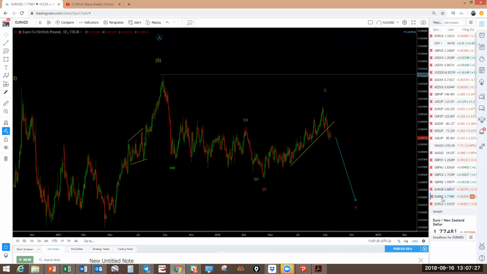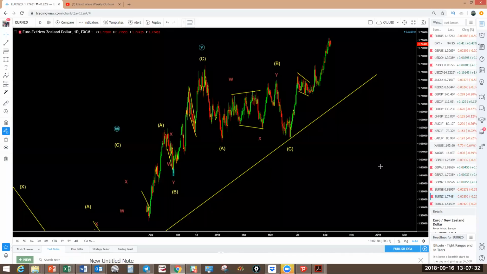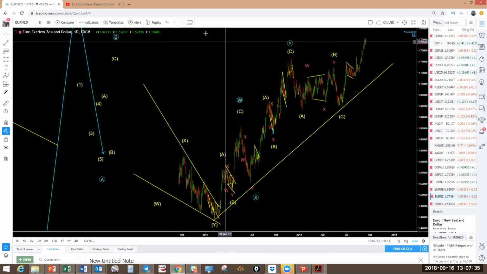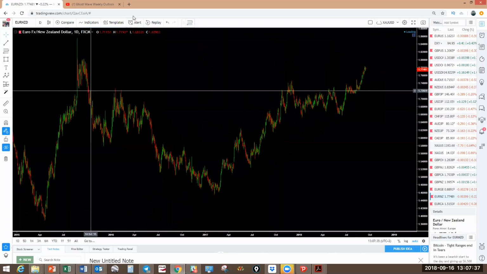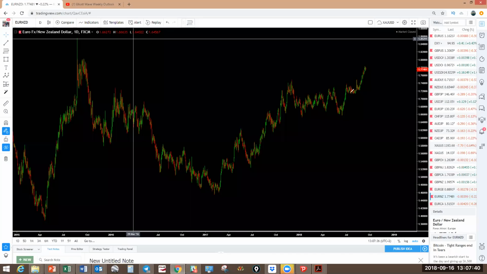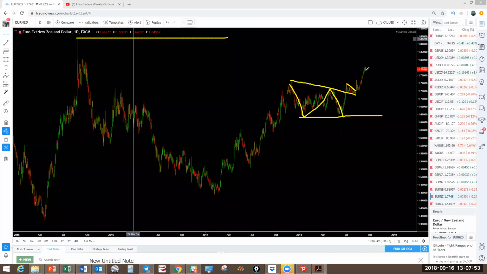Euro New Zealand. So euro New Zealand, same as pound New Zealand, is bullish. Let's show euro New Zealand. The structure that you saw on pound was this one. It's just that here on the euro, you did not get a triangle like you did with euro pound. Instead, here you got a 3-wave move. That's a 3-wave move on the euro. So euro, we have been saying that we want it to come back to that level. Okay, so you need to get every corrective structure, take it up to that level. Doesn't matter what it does, whether the candle looks like it's coming down, you are taking it to that level. So that's euro New Zealand.